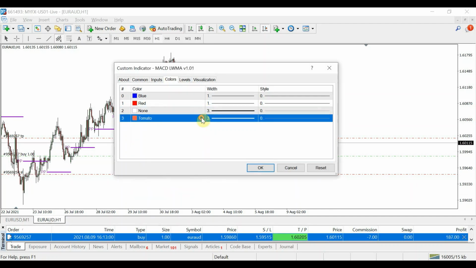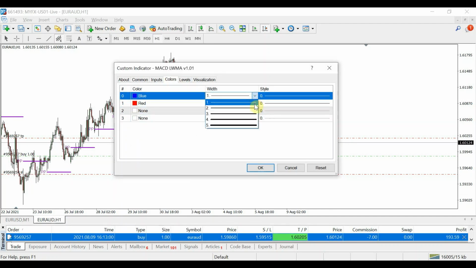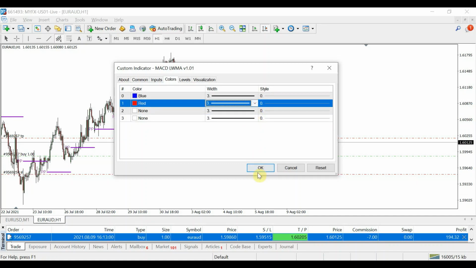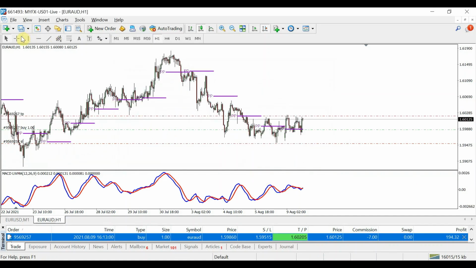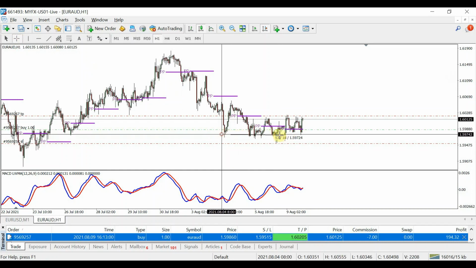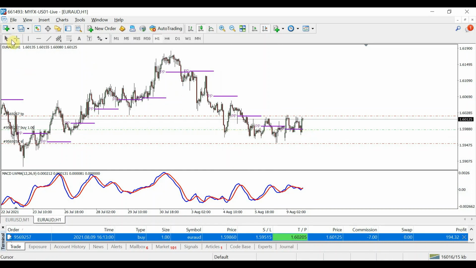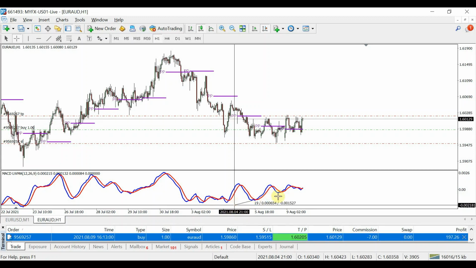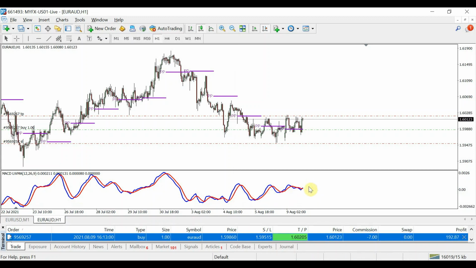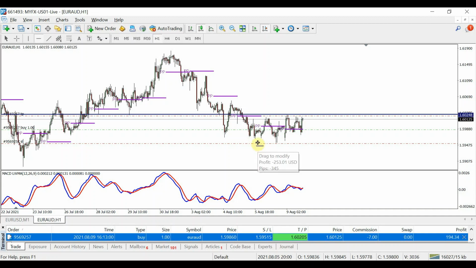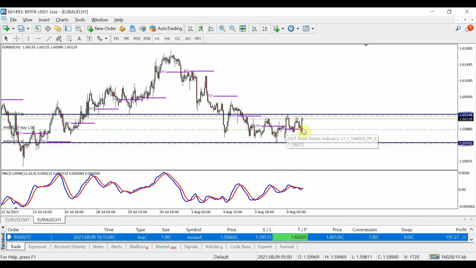We don't need these, and let's make these a bit thicker so you guys can see what's going on here. You can clearly see price is flat, and the linear weighted MACD is making lower highs. So you've got classic bullish divergence here. Price has topped here at highs and bottomed here at lows, and this pivot point is roughly in the middle of these two sections.